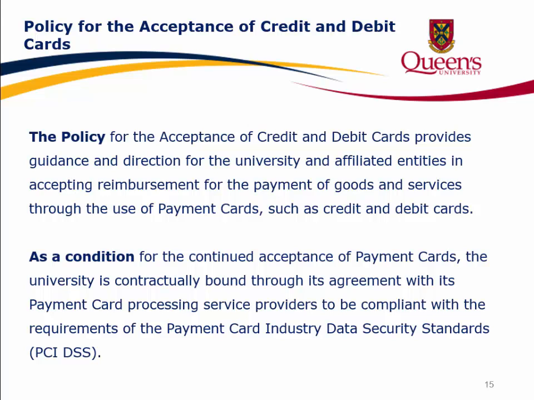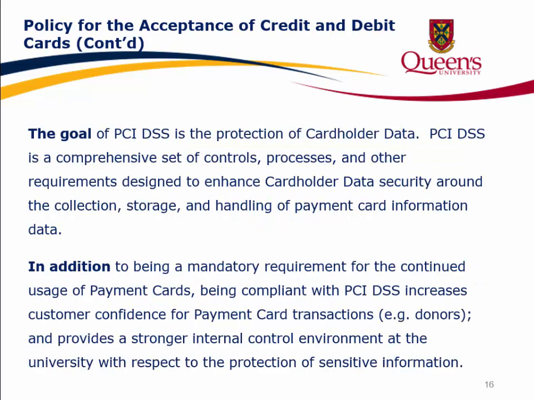Policy for the acceptance of credit and debit cards. The policy for the acceptance of credit and debit cards provides guidance and direction for the university and affiliated entities in accepting reimbursement for the payment of goods and services through the use of payment cards such as credit and debit cards. As a condition for the continued acceptance of payment cards, the university is contractually bound through its agreement with its payment card processing service providers to be compliant with the requirements of the Payment Card Industry Data Security Standards, PCI DSS. The goal of PCI DSS is the protection of cardholder data.